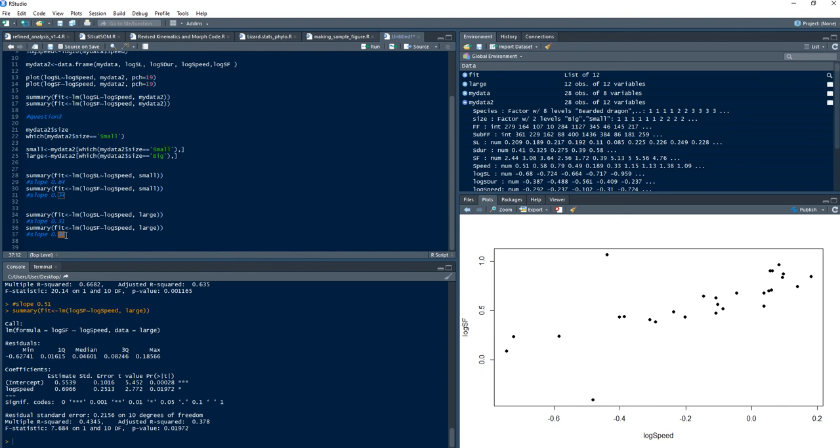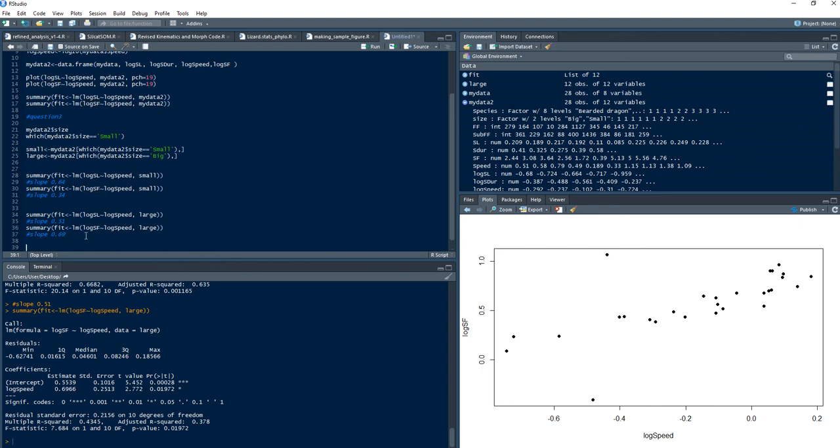So the big lizards and the small lizards are changing the way that they're modulating their speed. You can see for small lizards, they're mostly using stride length because this slope is bigger. But for bigger lizards, they're mostly using stride frequency. So small lizards are getting faster by taking longer strides. Larger lizards are getting faster by taking strides more often. They're increasing their stride frequency.